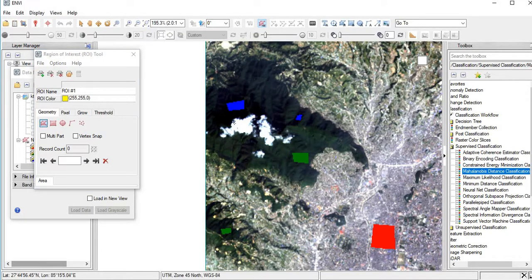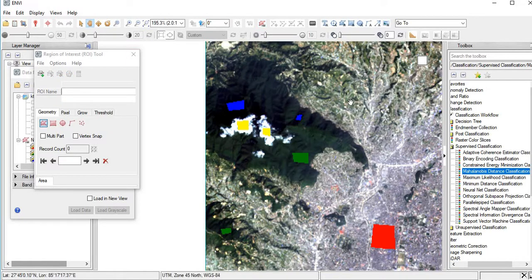Let me classify this cloud cover as a separate class. If you would like to change the color, you have the options here like this. I'm leaving it as the default color at the moment. I have the option to change the color once I receive the classification result as well. I have already done the sampling for the urban area, forest, two types of forest, and cloud.